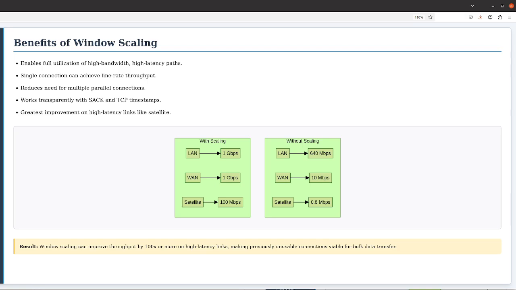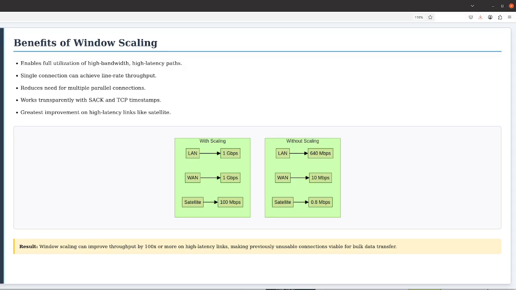Satellite with scaling connects to SAT throughput scaled showing 100 megabits per second achievable, an enormous 125x improvement that makes satellite links actually usable for data transfer by allowing enough data in flight to overcome the 600 milliseconds round-trip delay.